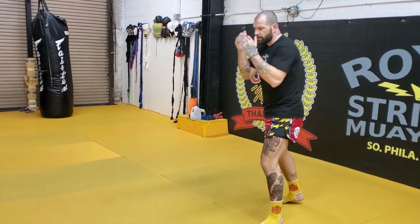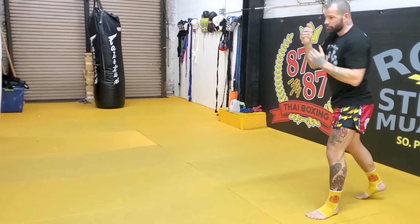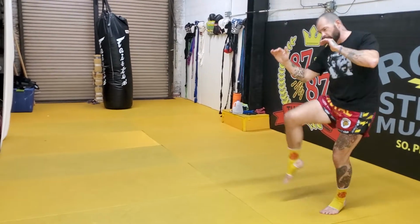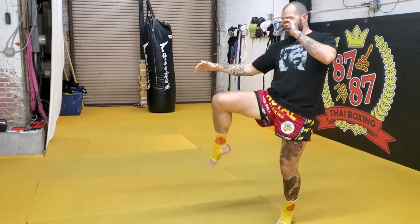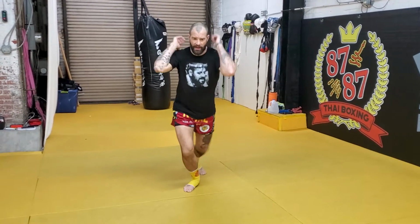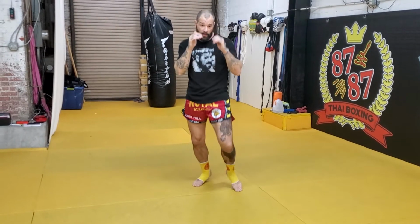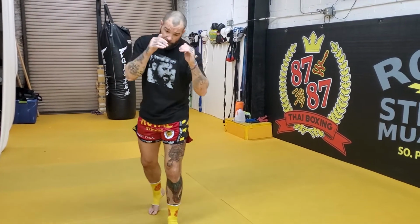Someone coming in at you, switch knees are perfect. They run into it. If they're coming in and I throw that rear knee, the hands move a lot. I'm vulnerable for a punch. I'm stationary. But if they come in, I can switch. I can back up. Boom. Pop that knee right out. Trying to remember to point the toes to the floor.